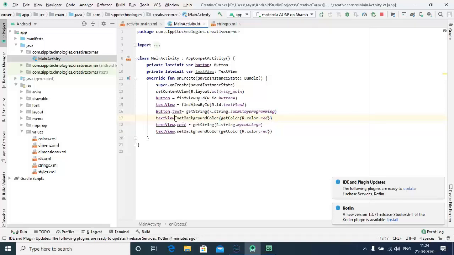We want to change the background color of the button as well, so here we want to change it to yellow. Now run your program again and see.